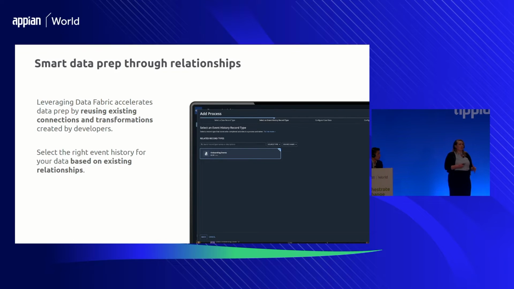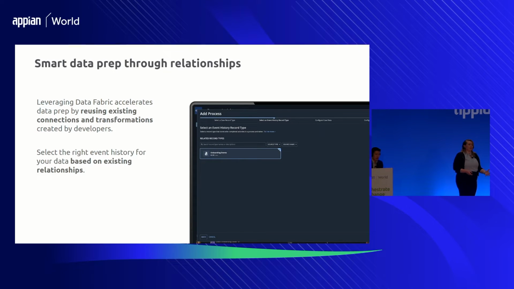From there, you're actually using the relationships, so the interconnectivity that you've established through your data fabric, in order to select what represents your audit log for your particular case data. So you're actually leveraging what your developers have already invested in as part of your business application and reusing it for your processes.